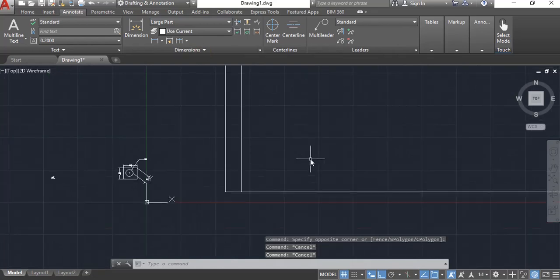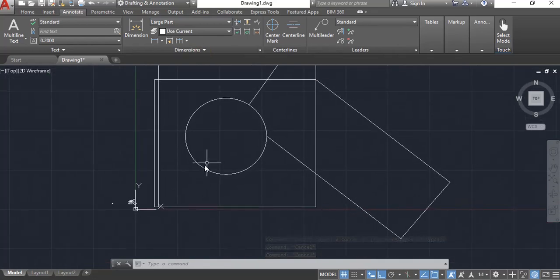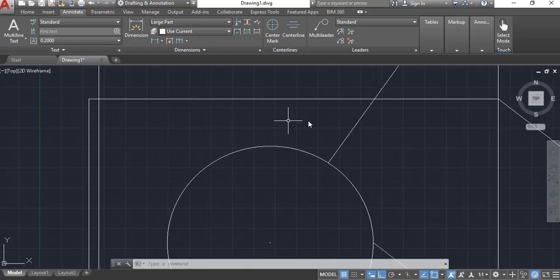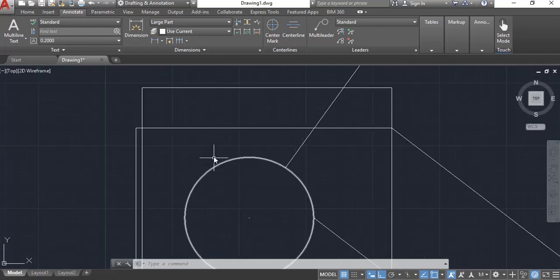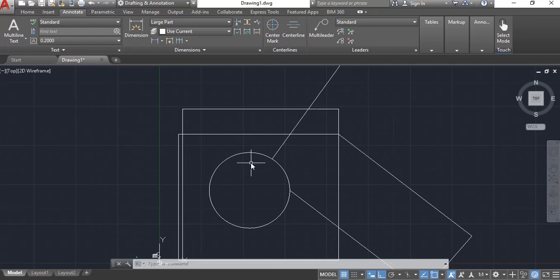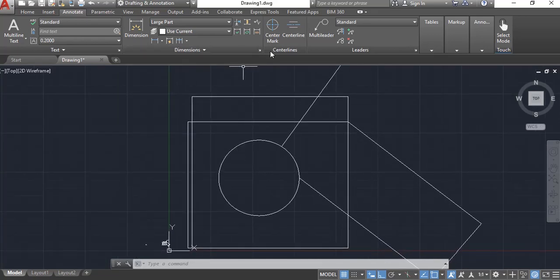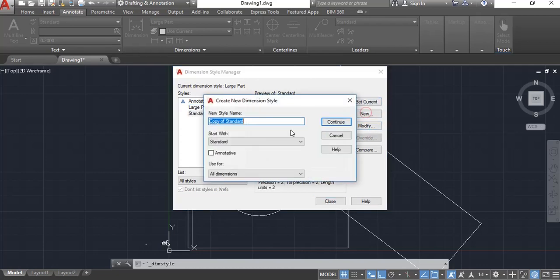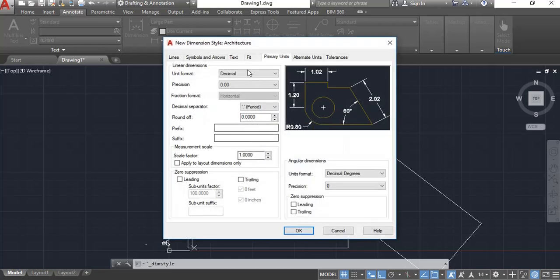All right, so this other one here, I have scaled this last one up to be in architectural units. And the architectural units, if I were to measure it from corner to corner, I've scaled it up to like 100 feet. So now I'm going to set up another dimension style for architecture. I'm going to go in here and go back to the standard and say make me a new one. So it copies that over. I'm going to name it architecture. And go continue. And so now I'm going to set these up.